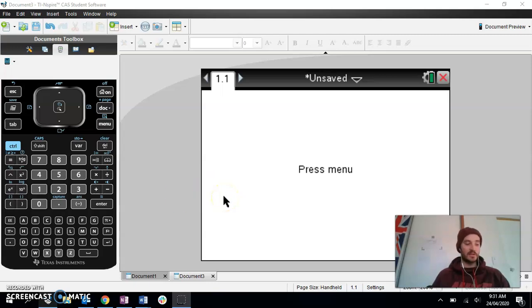So with question A, it says to find the length of each edge. You can't really do that with your CAS. We're going to have to look at the diagram and work those out. We worked out that the length and width were the same, which is 22 minus 2x, and the height of the box is going to be x as well.